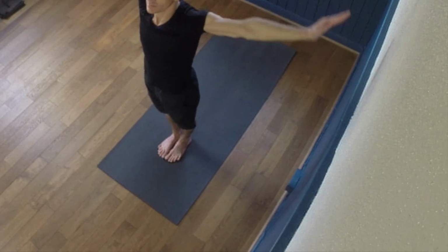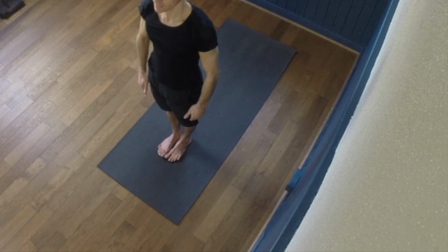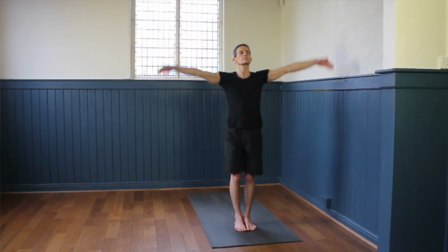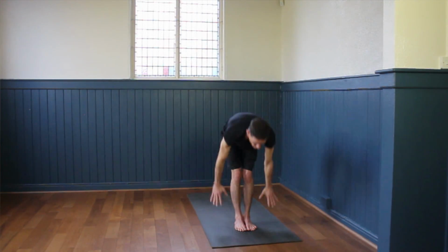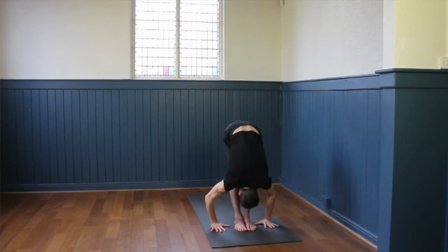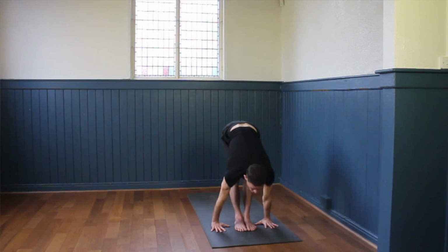Exhale, hands to side. Good. Just 2 more to go. Nice full breath. Inhale, arms up. Exhale, gently folding down. Soften the knees if you need to, but strong legs. Inhale, head up, lift the gaze.